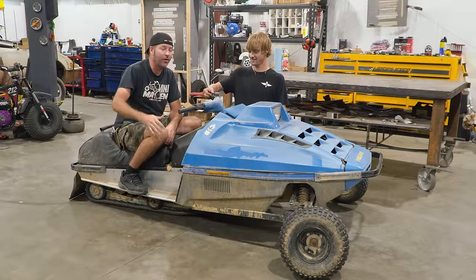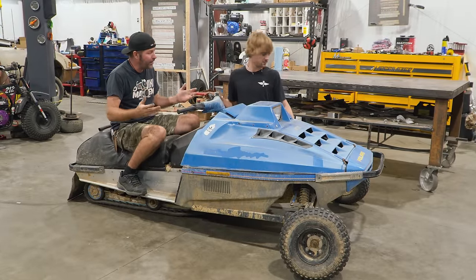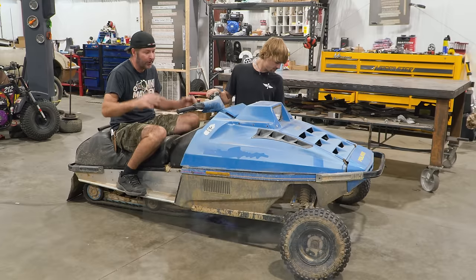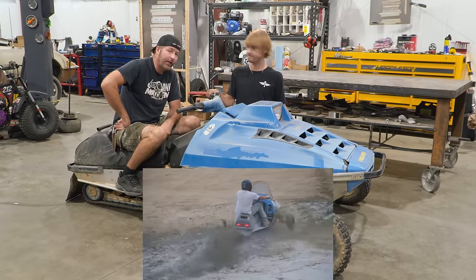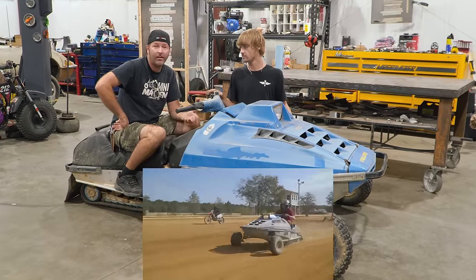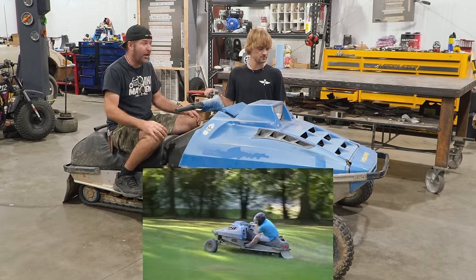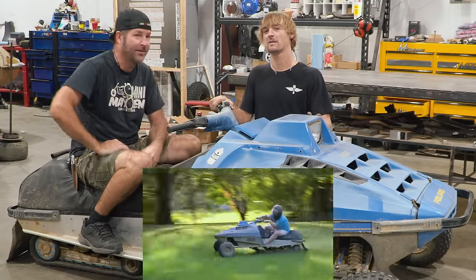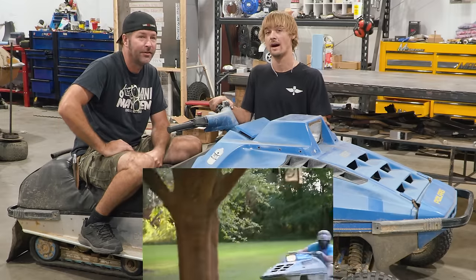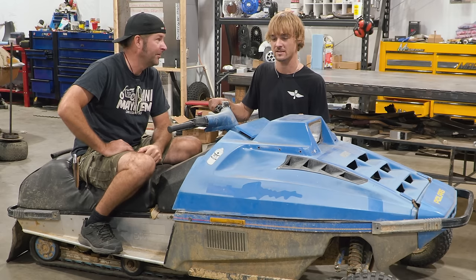Alright guys, so today we're doing a revival on a Polaris snowmobile. Now we acquired this a few years ago, and well, it hasn't run since. It did run when we first got it, but we hadn't done anything with it till now. So now we're going to get it running for the first time in years. And if we can get this thing running in today's video, we're going to take it around for a hot lap and see where it lands on the leaderboard. So let's see if we can get this thing started.